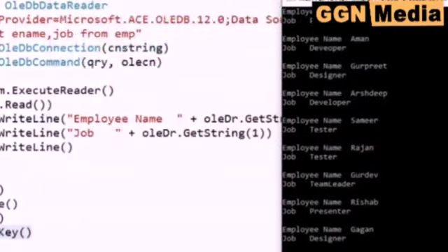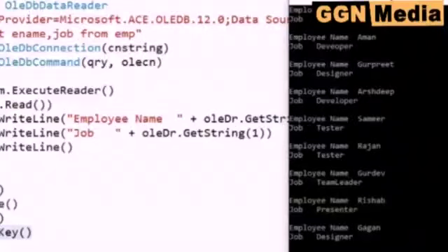You will see that first we write employee name here, and it says employee name Jaswinder. Second, what is the job? It will print the job as present. Then it will read the next row and so on. And finally, it reads all the rows.